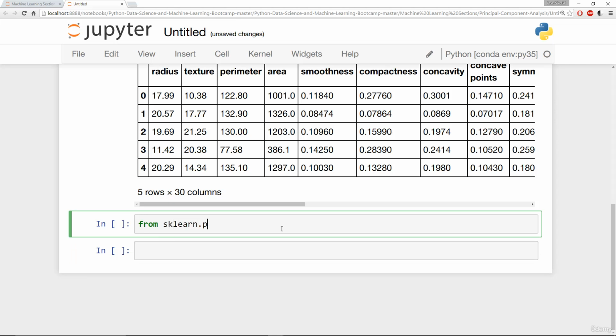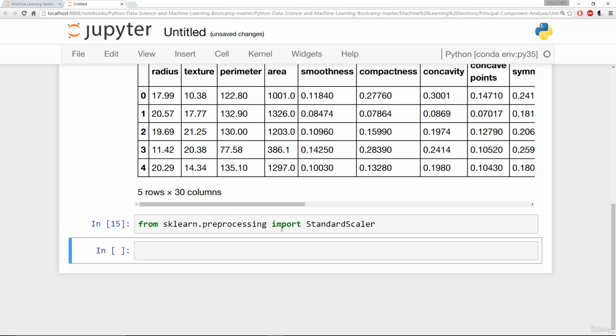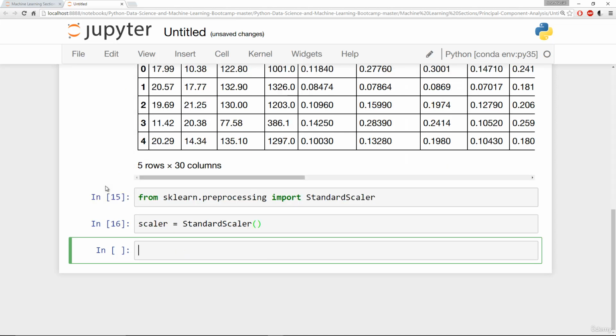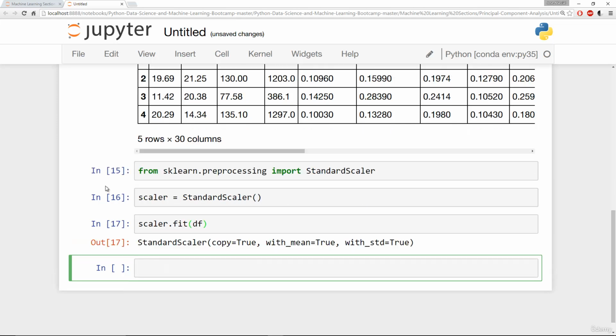Let me go ahead and now show you the real point of this lecture, which is PCA with scikit-learn. So you're going to say from sklearn.preprocessing import StandardScaler. And what we're going to go ahead and do is scale our data so that each feature has unit variance before we actually use PCA on this. So we've seen StandardScaler before. We just call it as if it was any normal estimator in scikit-learn, and then we go ahead and fit it to our data frame. In this case, the data frame is just the features themselves, and then we go ahead and transform it. So we say scaled_data is scaler.transform df.